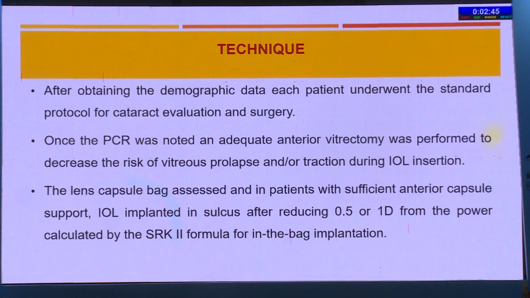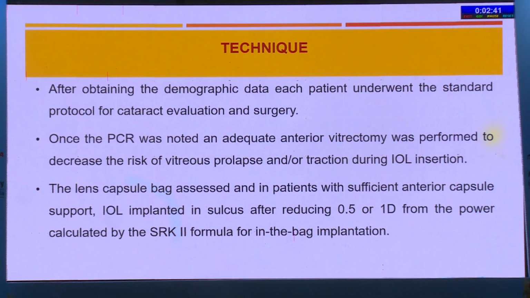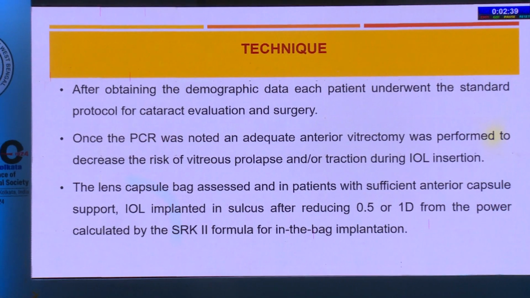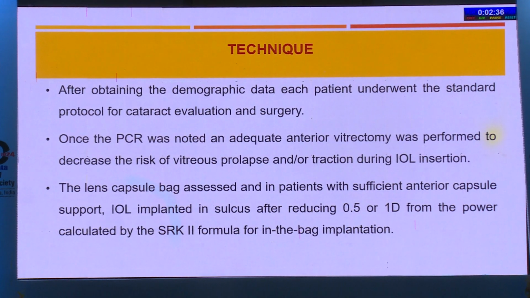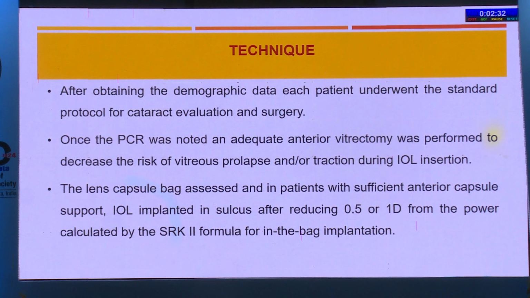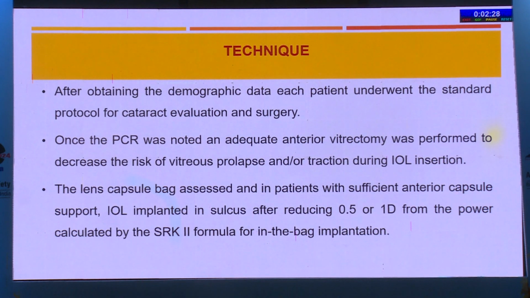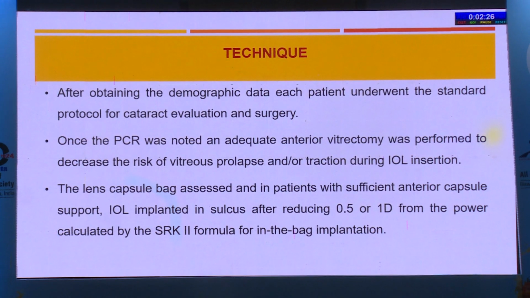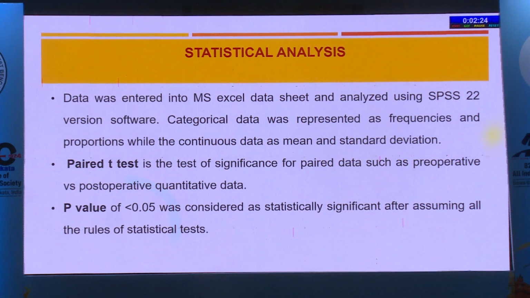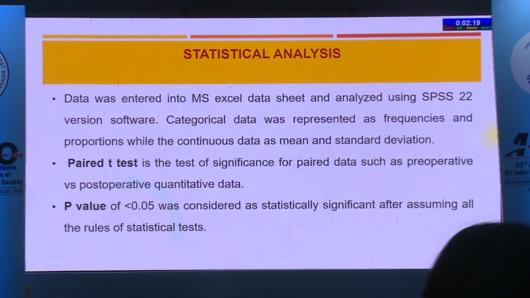After obtaining demographic data, each patient underwent the standard protocol for cataract evaluation and surgery. Once PCR was noted, the lens capsule bag was assessed, and in patients with sufficient anterior capsular support, the IOL was implanted in the sulcus after reducing 0.5 to 1 diopter from the power calculated by the SRK2 formula for in the bag IOL implantation. Data was entered into an MS Excel data sheet and analyzed using SPSS 22, and the paired t-test was used as a test of significance.